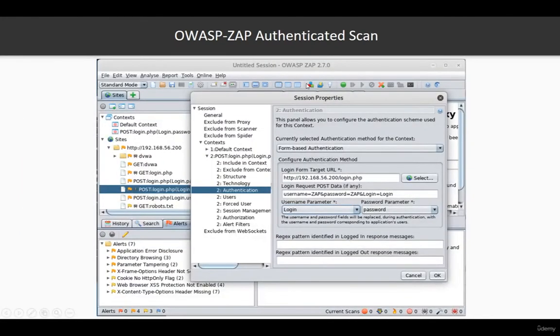So going back to authentication and authenticated scans, one of the challenges that we have with most of the applications is that they are requiring a username and password to log in, and they are basically performing authentication before they let you access any of the pages. So that is a challenge for vulnerability scanners and penetration testing devices or systems. And that is because unless it is authenticated, you don't have access to the other URLs to perform testing.